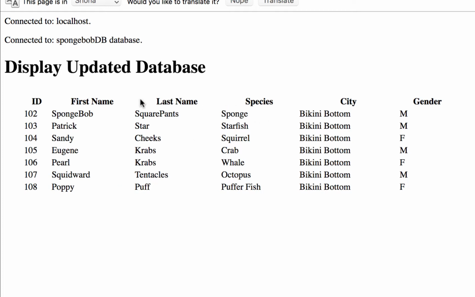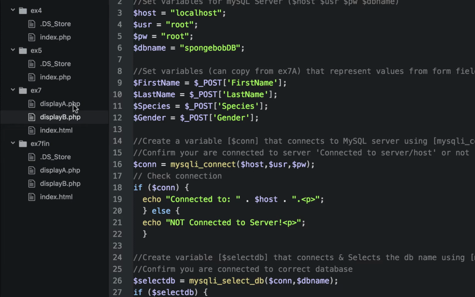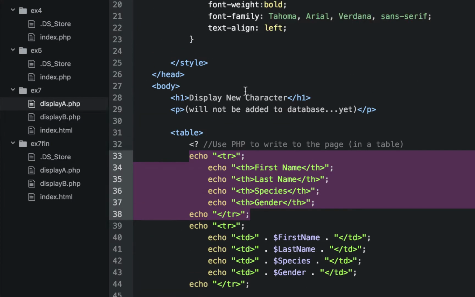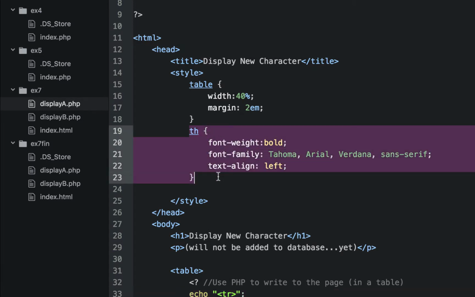And it kind of works, other than I had to do an align, because by default, remember in the last one, it aligns them center over top of the columns. So I just have to align that, and I remember how to do that. You could go to your display A to do that, because I think that was a style in display A, so I could just copy that. TH, there's my TH style. I'll just copy that one.